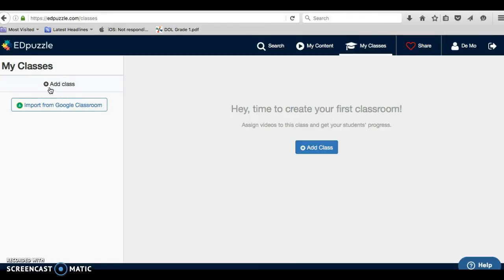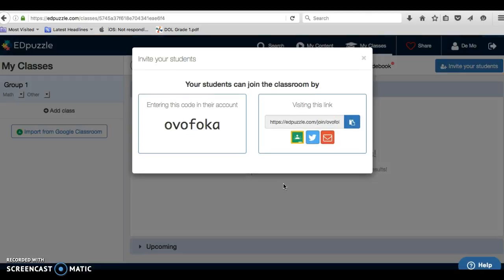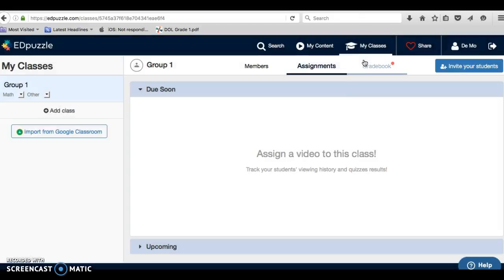You can add a class by typing in the class name. You can invite students by giving them a special code or a link that you can share in a number of ways.